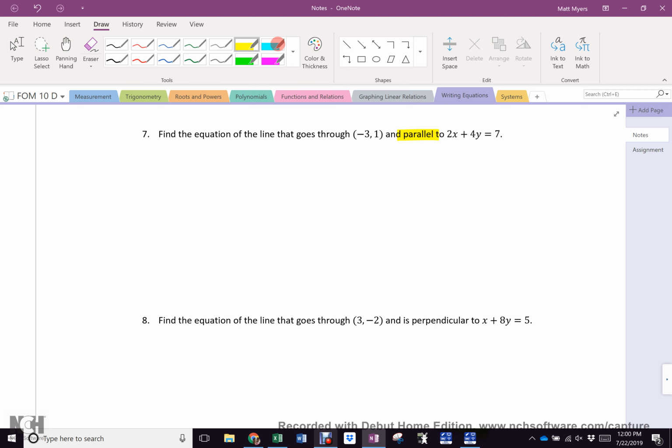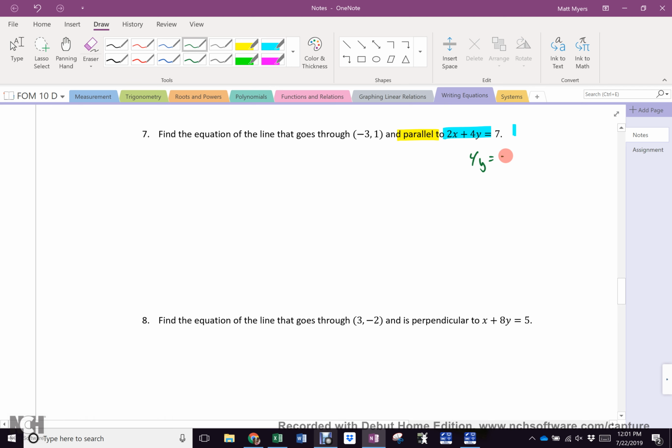How do I find a slope out of that? Do I start making a table of values like a grade 9 chump? No! What do I do instead of that? I'm not a grade 9 chump. I'm a grade almost 11, unless you're one of the 3 grade 9s. But even you aren't grade 9s anymore. So what are you going to do? Isolate y, because that will give me what? The slope.